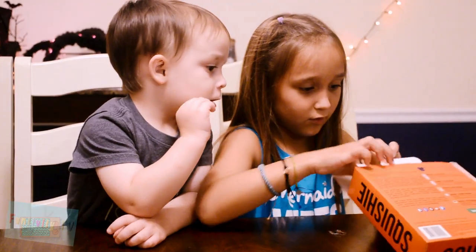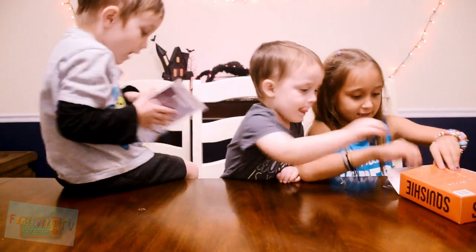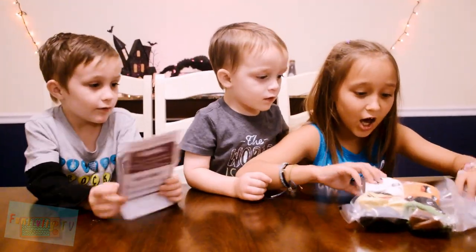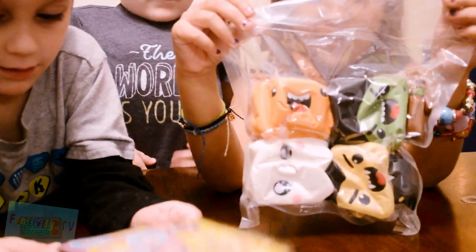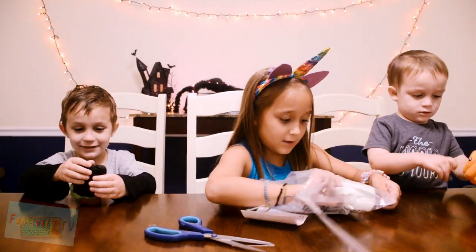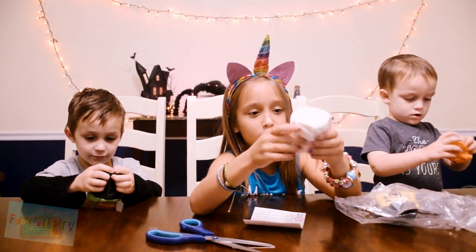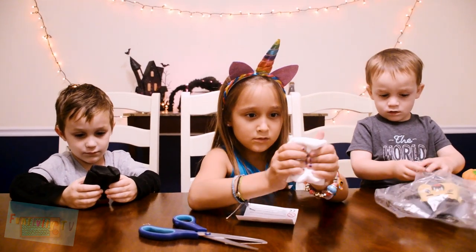Alrighty, little Benny. Squishy. We got, I think these are scented. There's a few of them. They're already scented. Ooh, let me see. That's a goat. These are hard to squish. Yeah, but they're very slow rising. Usually, I think they start out flatter because they were very squished in the package.